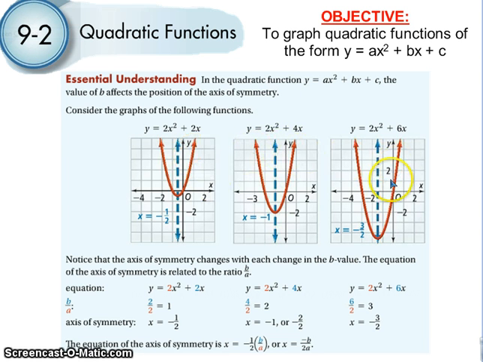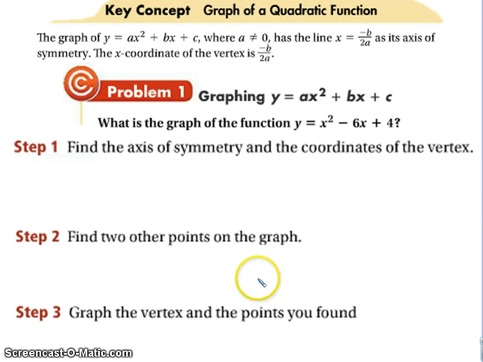Look at these three different graphs. I'd say take a little bit of time, because this is going to develop for us where this comes from: x is equal to negative b over 2a. That's where we're moving. The first thing we see is that in ax squared plus bx plus c, a cannot be equal to 0, or we just have a linear equation. It has the line x equals negative b over 2a as its axis of symmetry, and that becomes the x value of our vertex. So that's the first place where you're going to start.